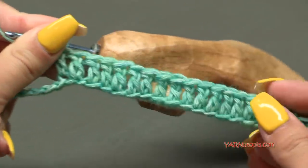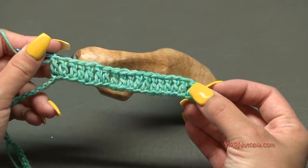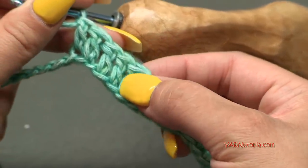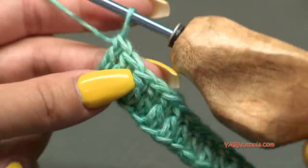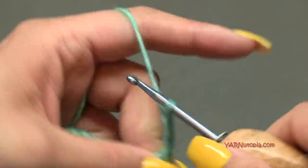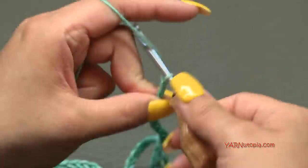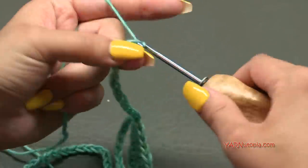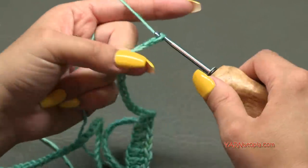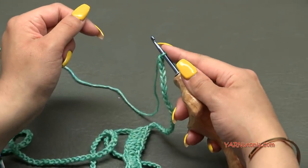All right, so I have 20 double crochets here, starting with this first one over here. I'm going to count on: 1, 2, 3, 4, 5, 6, 7, 8, 9, 10, 11, 12, 13, 14, 15, 16, 17, 18, 19, 20. And now what we're going to do is chain 20. So yarn over, pull through. 1, 2, 3, 4, 5, 6, 7, 8, 9, 10, 11, 12, 13, 14, 15, 16, 17, 18, 19, and 20.